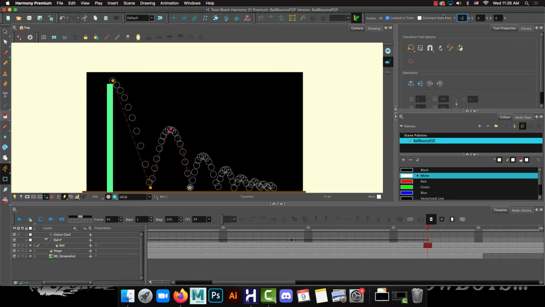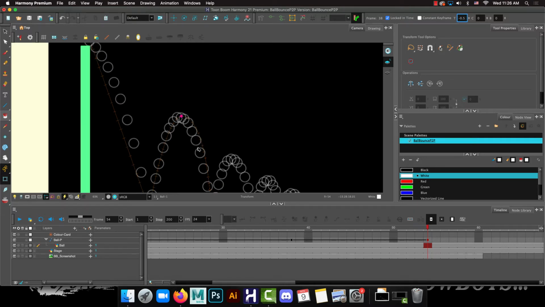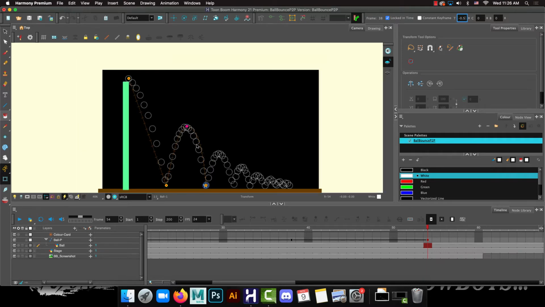Now, -1, I will show you, is a little exaggerated, and you can see how that exaggerates the bounce heavily. That seems like a little too much. So something more in the realm of negative 0.5 is a much more reasonable tension value. And then we continue.